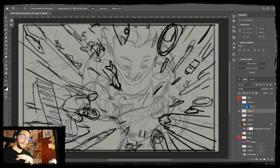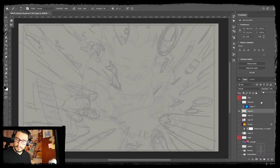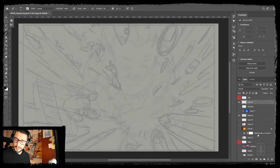The part that I'm going to focus on today is all the flying elements around the central image. After that, I'm going to focus on the central image. Is that okay? So what we're going to do today is sketch with a smaller brush than we were sketching before. About that size is going to be okay, I'm guessing. I'm just going to reduce the opacity on this one and start working on it. If you notice, we haven't worked on composition at all, so I'm just going to add that.